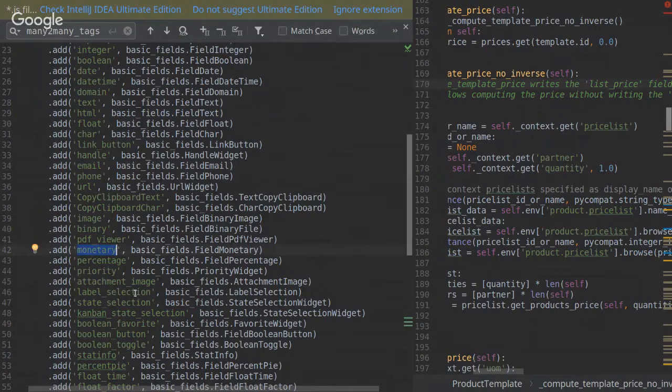Monetary, yes, you can actually replace the monetary field that we already discussed in the fields file. You can use a float field with this widget monetary.